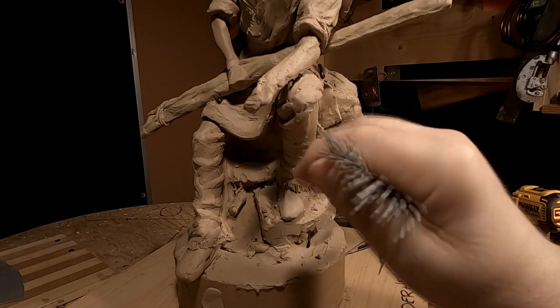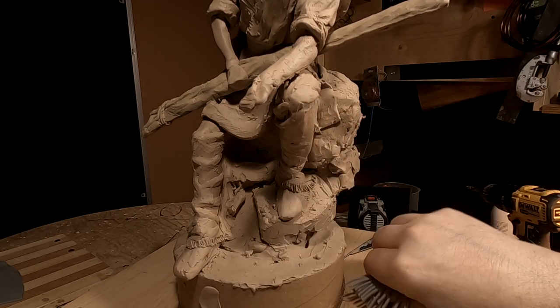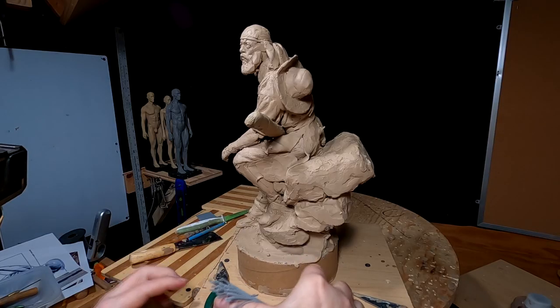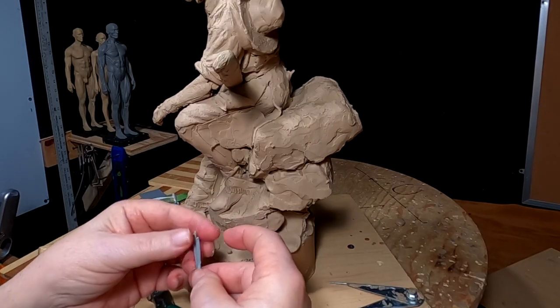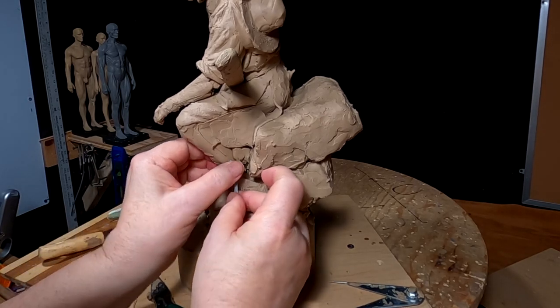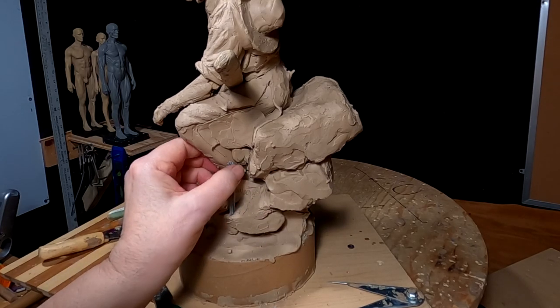Okay, as you can see, I've run some Super Sculpey through the pasta machine. I first flattened it out, and then I put it through the spaghetti thing, and it just dropped it all on the floor. Well, I picked up a little bit of the fringe. I can always make more. It's not the end of the world.